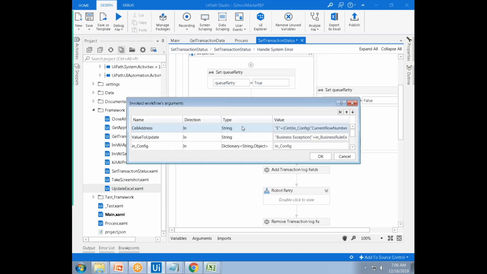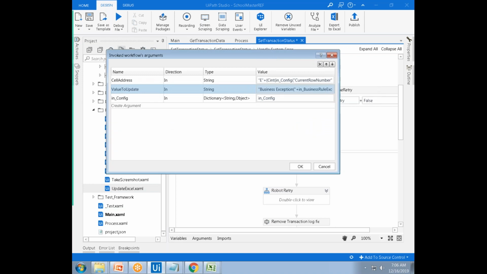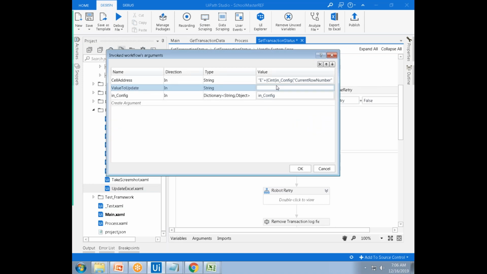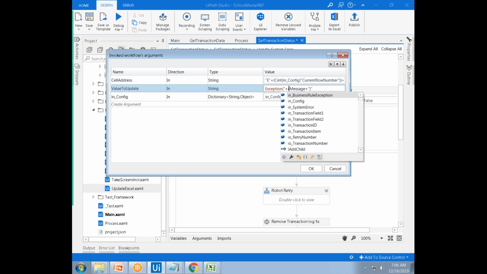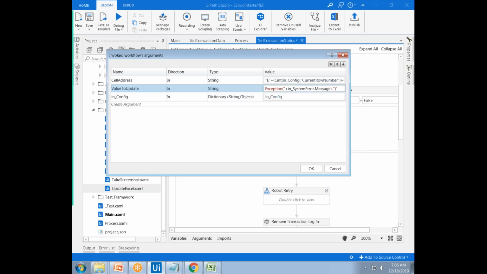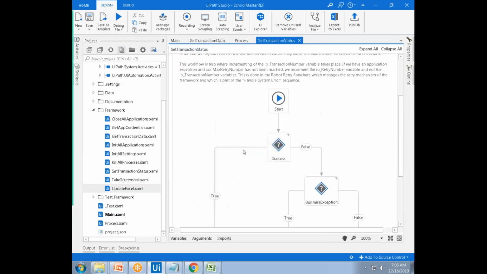Here you're doing the same thing, but the only change is that instead of business, you use application exception or system exception. This is in underscore application system exception, system error message. Okay, so everything is done here, so there are no errors.